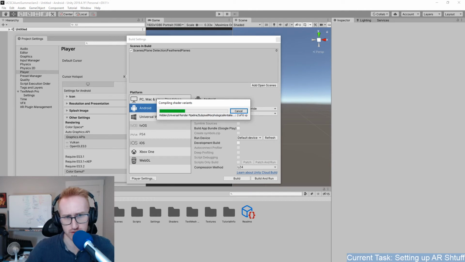Okay, well, so far it is not mad. Which is better than it being mad. The ideal result would be if it works. So we'll find out if it's just letting us through and it shouldn't have or not. The first time you build a Universal Render Pipeline project, if you had not dealt with the shader variants the first time, it's going to take a while.